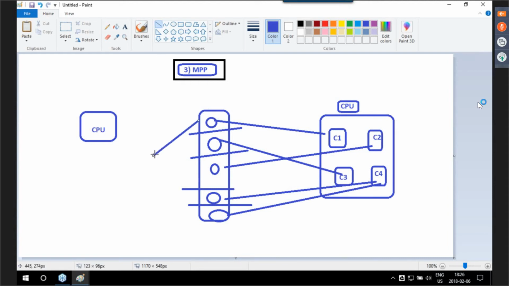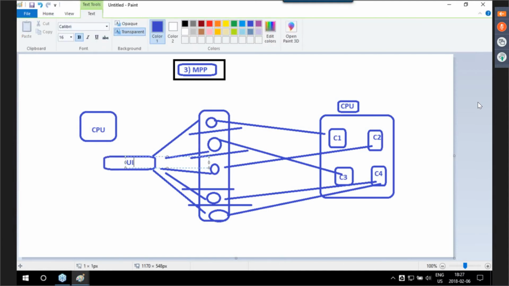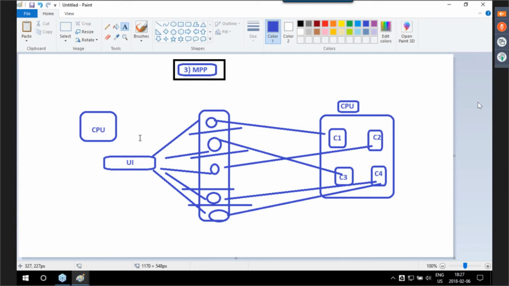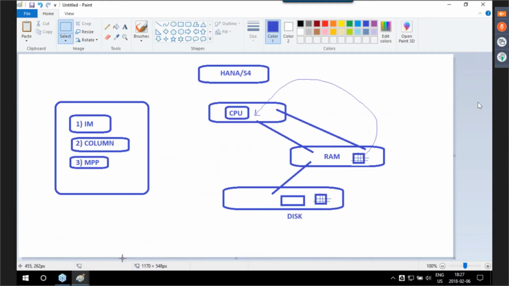Finally, the result is assembled and given back to the user interface. So if anyone asks you, what is HANA S/4HANA? Participants, what is the simple answer that you can give? The simple answer is it's in-memory, it's column-oriented, and it does massively parallel processing.